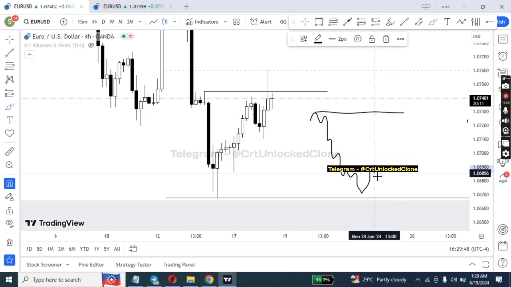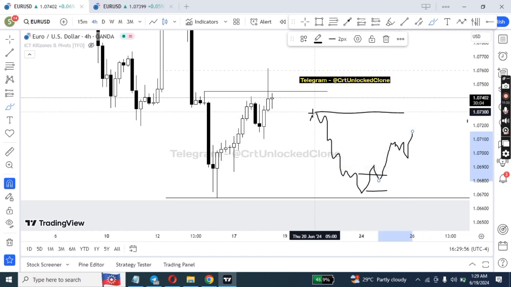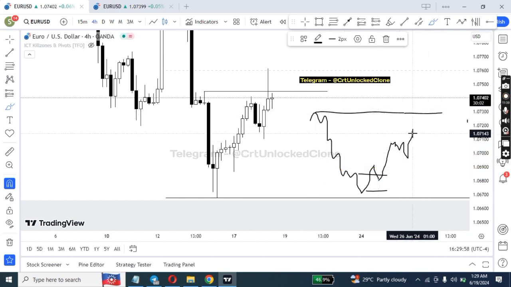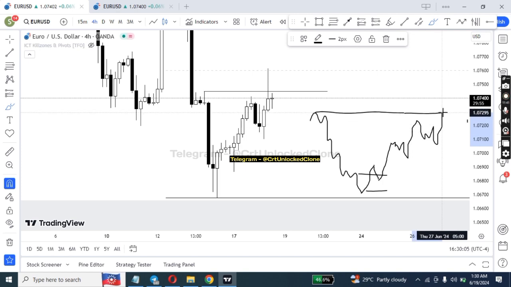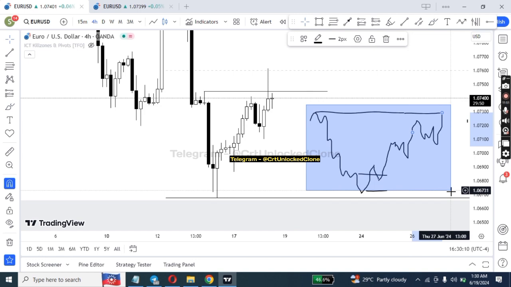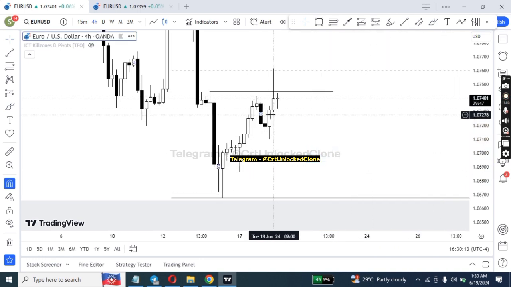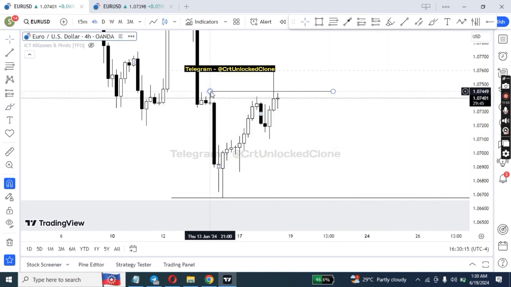Then first of all, we have model 1 entry, right? Then price reacts from here, and then it has a turtle soup here, and then before it takes out this high, what happens is that price stops right here and then retraces, and then has another turtle soup before taking out this high. This is what we call a KOD. Now right here you can see that before we took out this daily candle's high and this range high on the 4-hour, we stopped and came down lower before we actually took out this high, right?